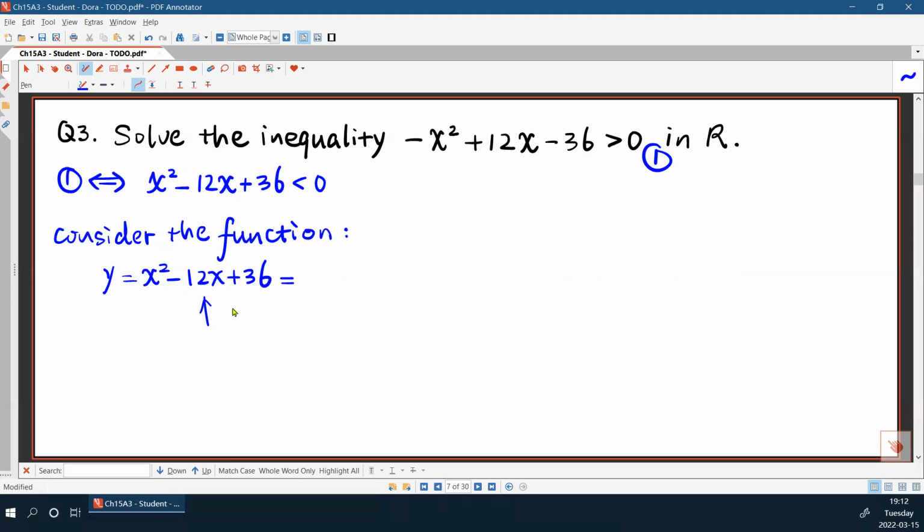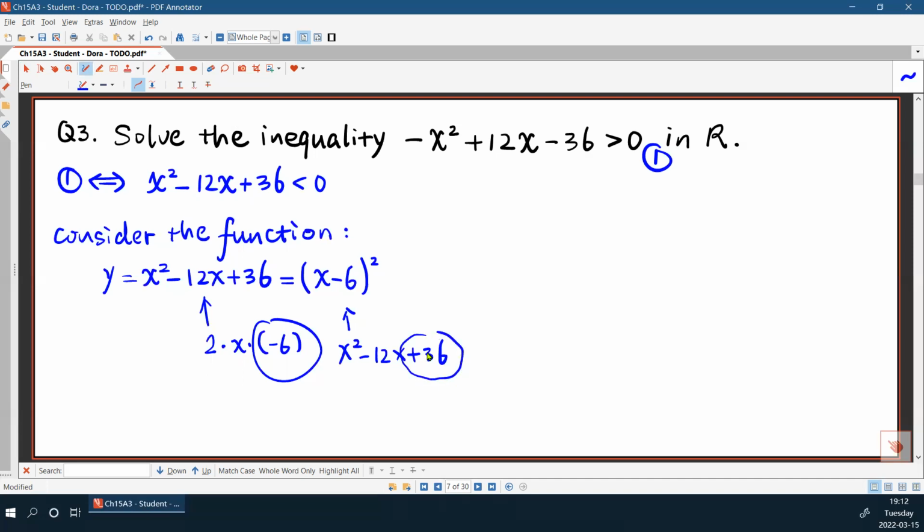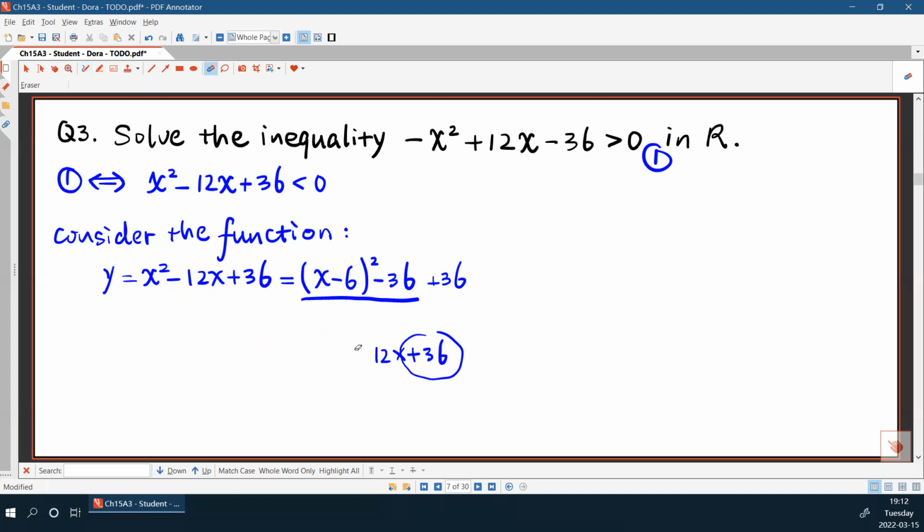Okay, so note here the term in the middle can be factored to 2 times x times -3 and -6, right? So this is the number you should try. So let's try using (x minus 6) squared. And if you expand it, you will get x squared minus 12x plus 36, right? You have introduced an extra term 36, so let's subtract it. So this expression is exactly the same as the first two terms, right? But there is another 36, so we need to add another 36. Okay, so the original expression is transformed into the vertex form, which is (x minus 6) squared, right?